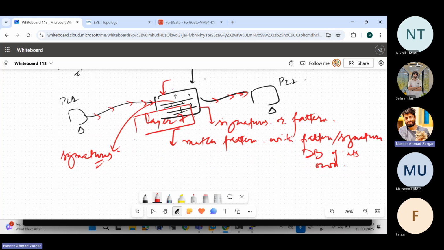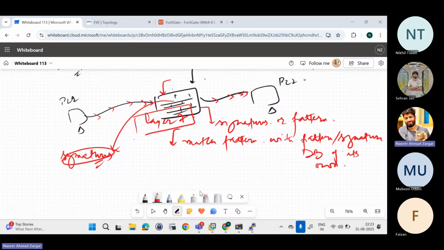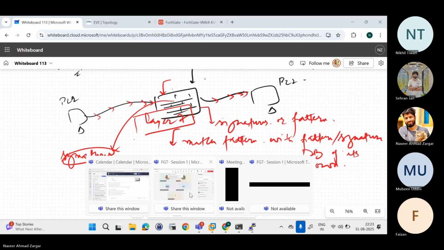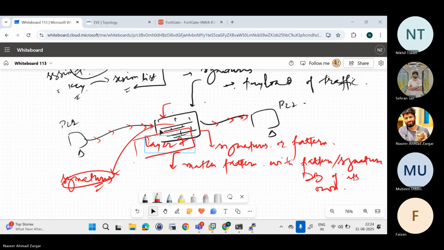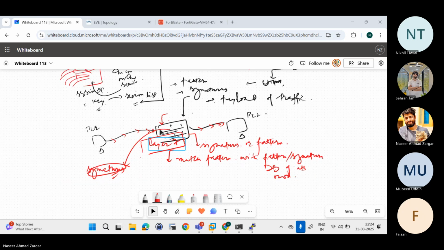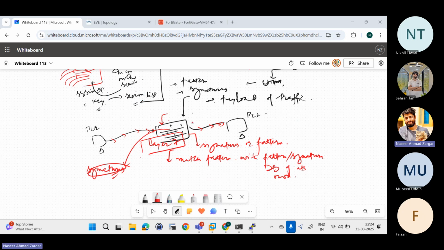And where does it actually get this signature database from? A question to you guys. Where would it get that signature DB? From the FortiGuard servers. I guess we just mixed up two voices, so if you can just go ahead again. Yeah, from the FortiGuard servers. Correct. So it's going to get that from FortiGuard servers.